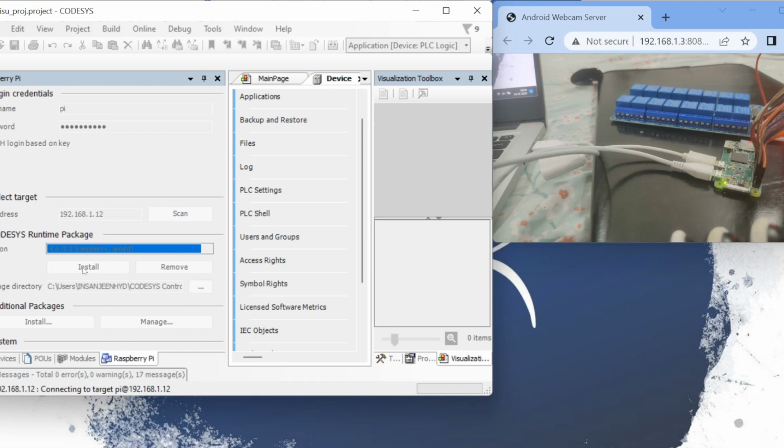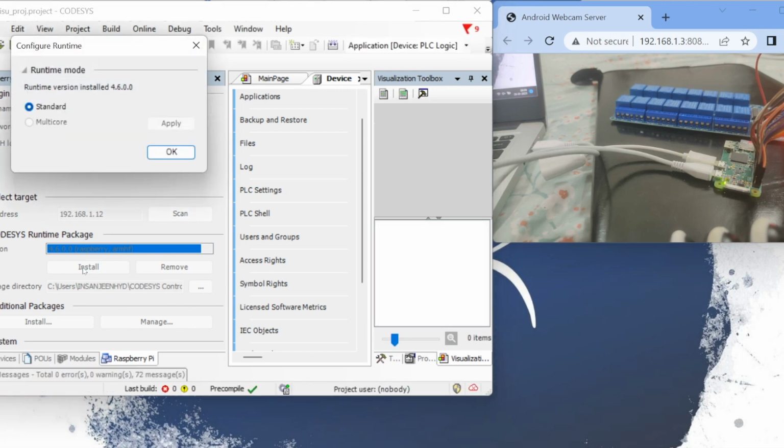You can see that it retrieves information, and now it is connecting to the target and getting all the package information. Once it retrieves that, it will give us options.